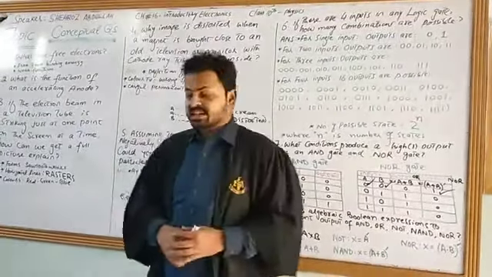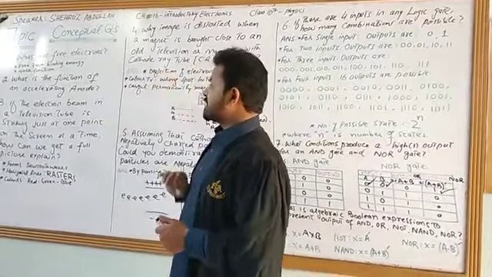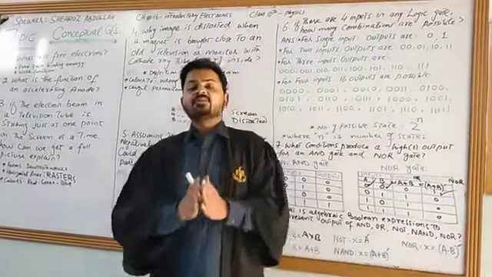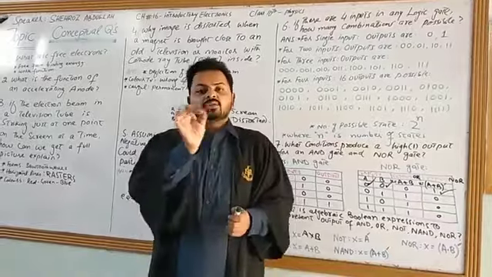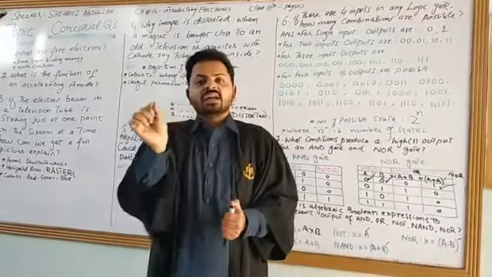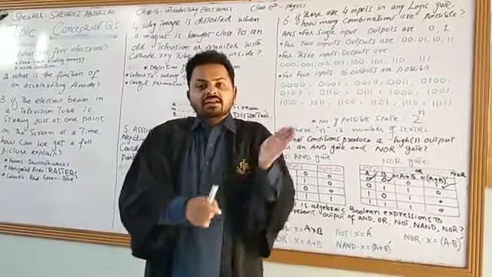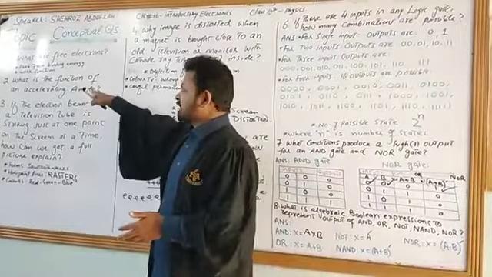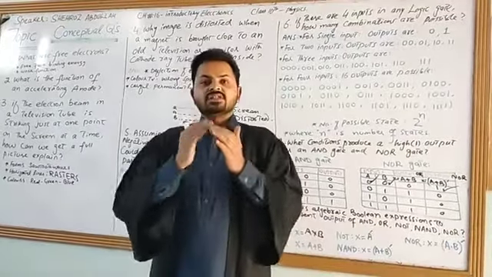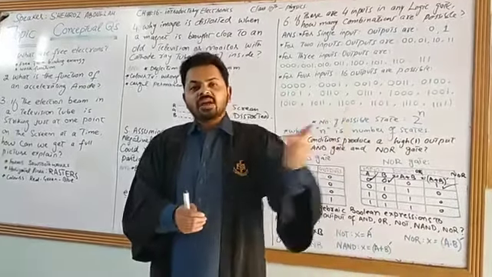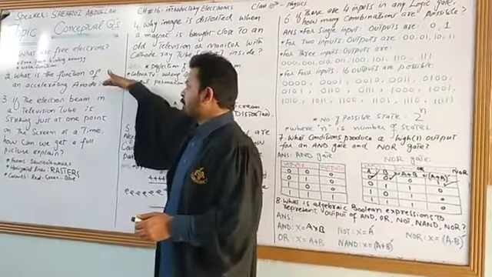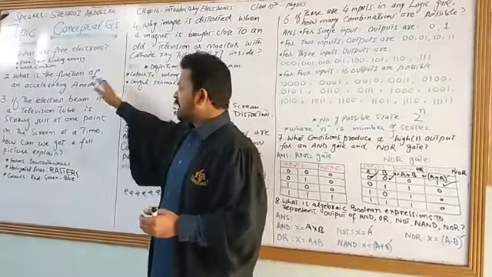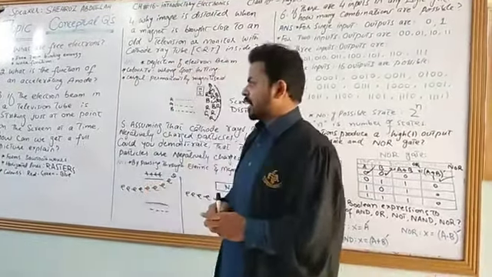Now let me summarize it once again. What is the basic function of the accelerating anode? The basic function of the accelerating anode is just to speed up the electrons, increasing the speed of the flowing electrons. Once again, just to increase the speed of electrons which are emitted from a filament, we use a specific part of the electron gun, what we call the accelerating anode.